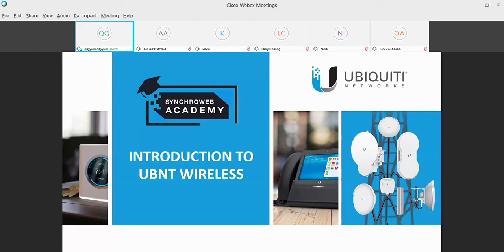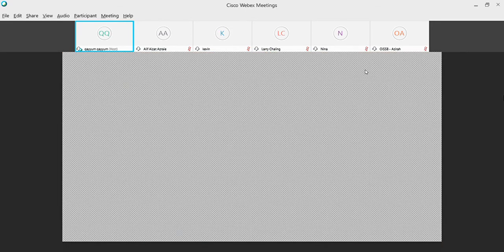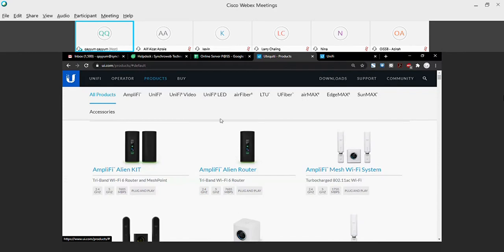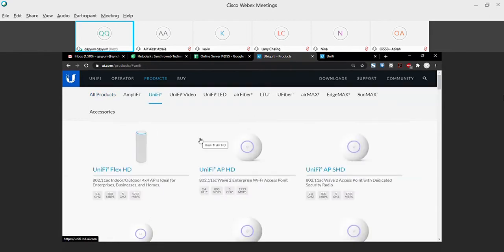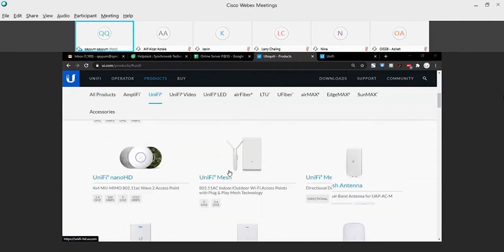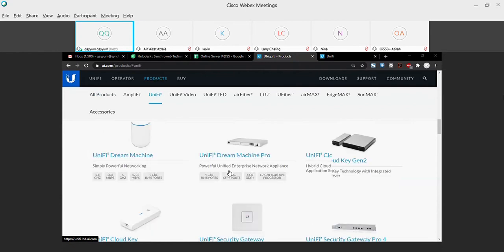For the introduction, if you look at the Ubiquiti website, you will find all of the hardware is under the UniFi flagship. So you can see here, they are under the UniFi product. They have access points, they have switches, and also they have routers.